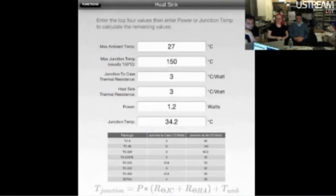We have a heat sink calculator. You want to calculate your heat sink based on the ambient temperature, the power you're dissipating, the thermal resistance of your case, of your die, of your heat sink, of everything. Go for it, use this calculator. It's so easy. It'll tell you if your heat sink is good enough for what you want to do.